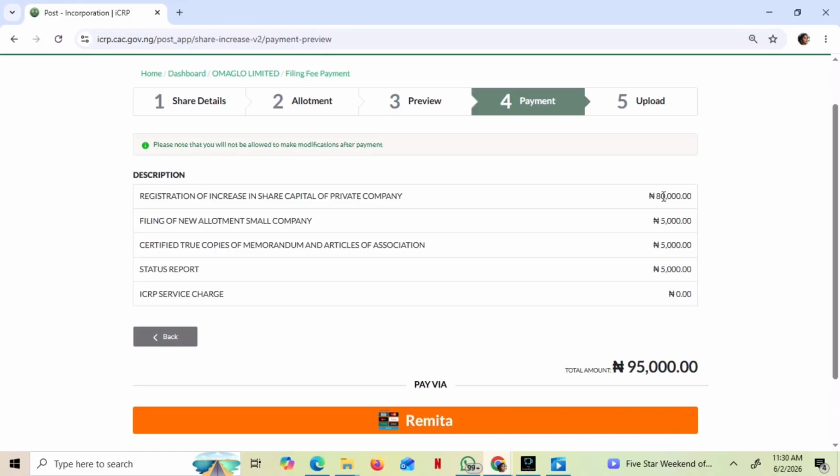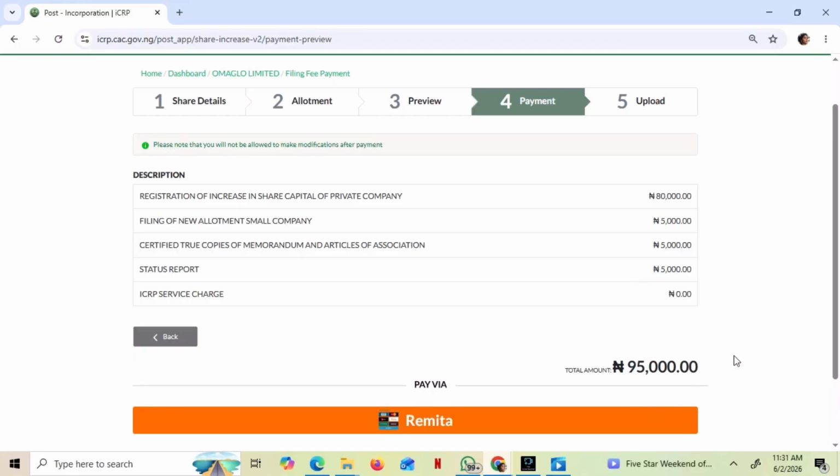Then filing of new allotment for a small company, they charge 5,000 naira. Then for a new MEMAT, they are charging 5,000 naira. For a new status report, they are charging 5,000 naira. Okay, so along the line, the service charge might come out as 200 or 500, depends, because they are still updating the portal. Do you understand? So the total we have here is 95,000 naira.